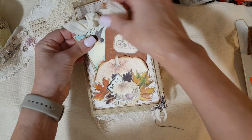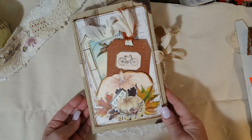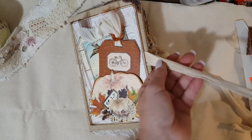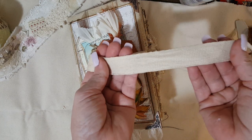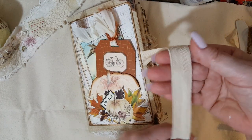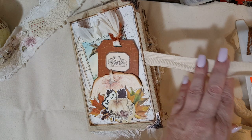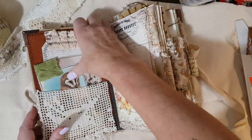And then we have some tags to go in the front. Let's put those in there. So cute. I love that. And I just also found this. I think this was a piece that was tied around a blanket when I got it, and I just cut it off and used it as a closure. I put book corners on it. And let's go inside.